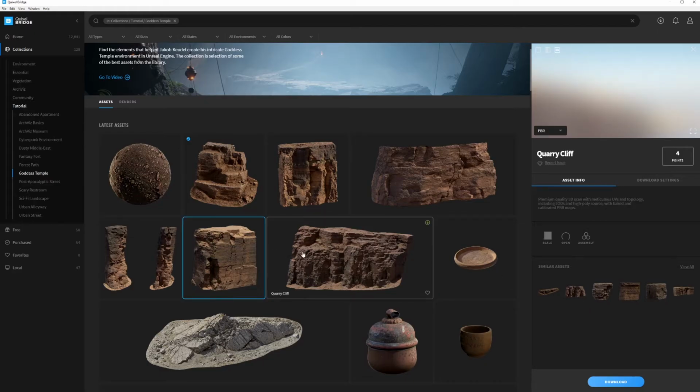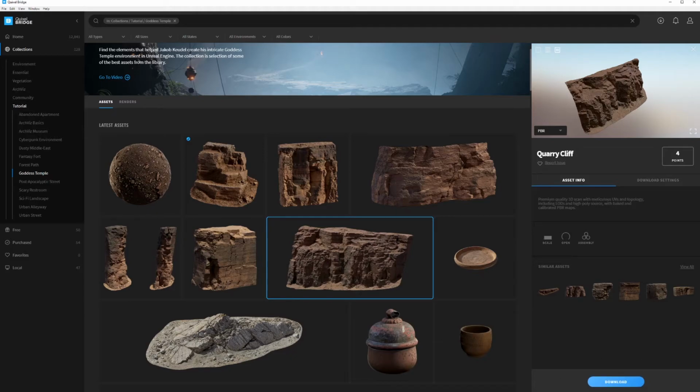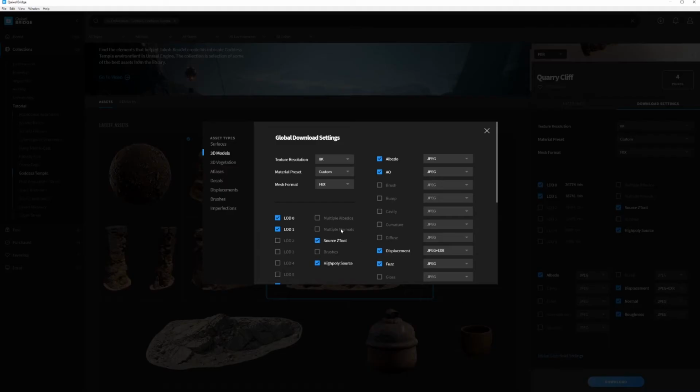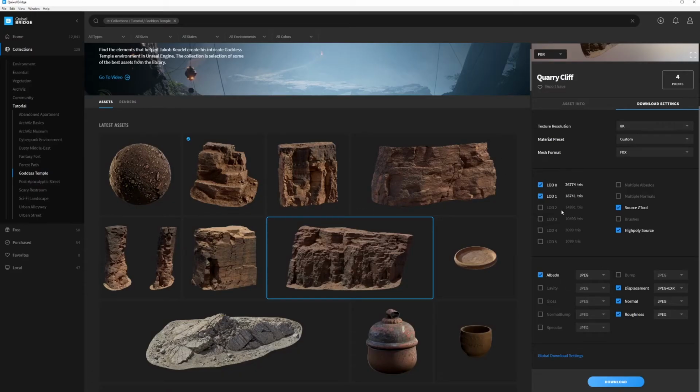Now, after you've selected your asset, I'm just going to do it right here. You're going to want to download, but before you hit that download button right away, make sure you go here. By the way, don't mind these points. Quixel Bridge and all the assets is free, so you're not going to be worrying about this. Now in here, you're going to have all the things you want to set up for this particular asset, or you could also do global settings and make sure that it's set to global for everything. I like to do it per asset because I may change from project to project. So in here, yours is probably going to look like this.